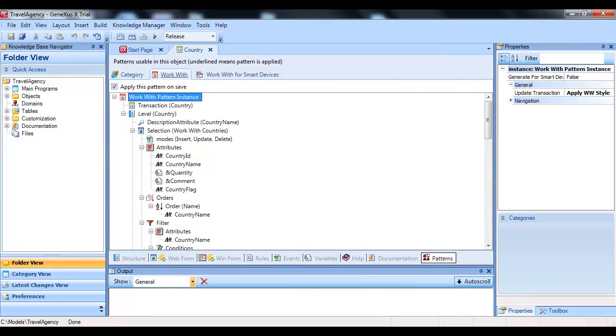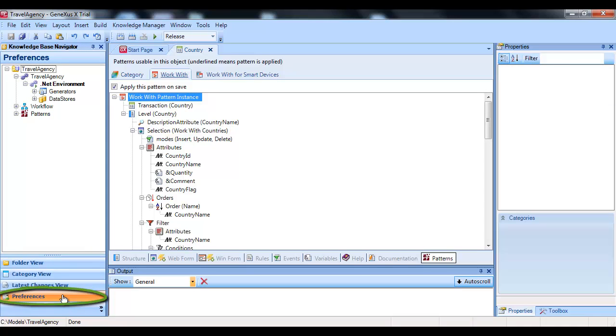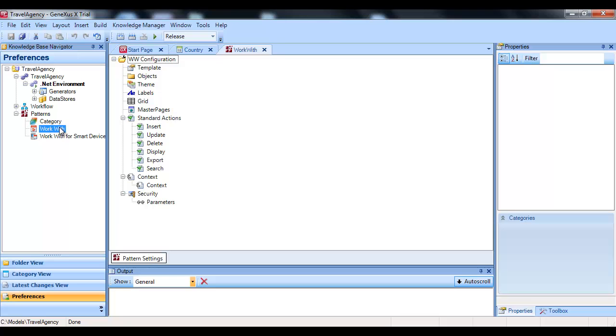Now, let's find the general definitions that are automatically applied for each pattern. That is to say, all the initializations set by default for them. By selecting the View Preferences, under the Patterns node, we have settings of default values for the properties of each pattern. With these default values, they initialize the properties at the time of creating the instances.